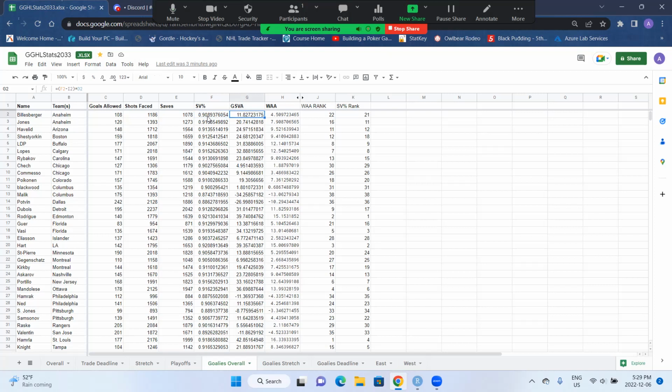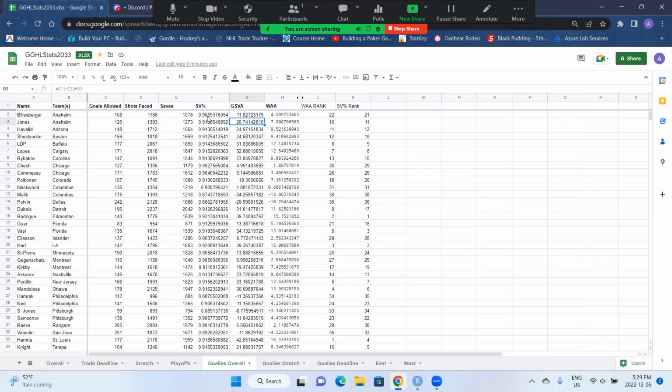So Billisberger here, we'll call him Billisberger. Jones here saved 20 more goals than a league average goaltender should have. And I was able to determine that a certain amount of goals equals an expected win.